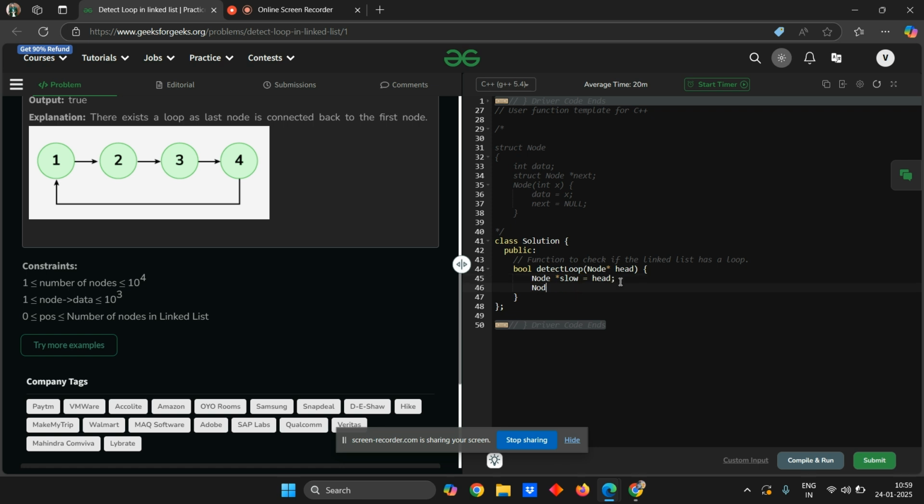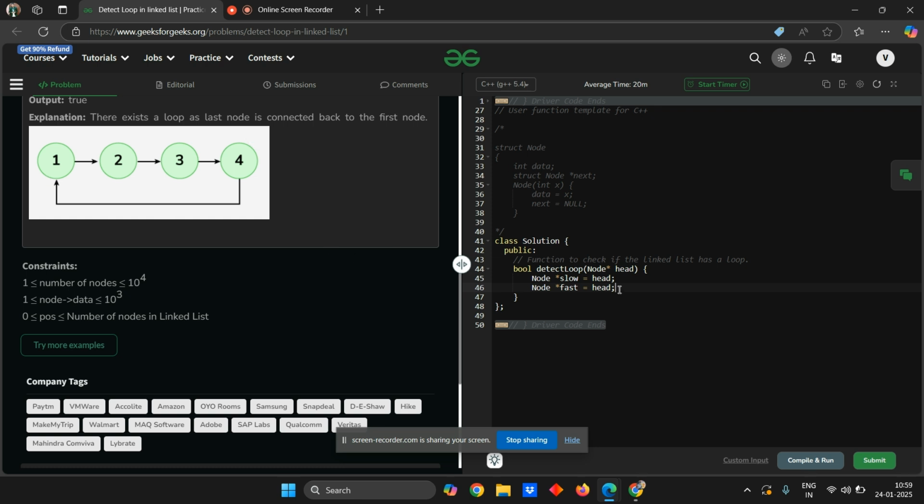Similarly, I am creating another node, fast. Both are pointing to the head node. So in the initial step we have defined two pointers, the slow pointer and the fast pointer, both pointing to the head node.